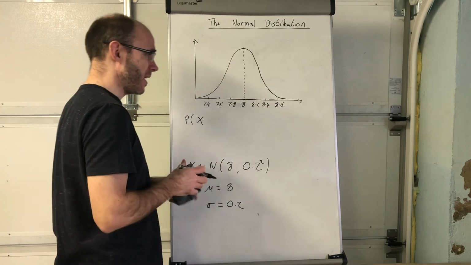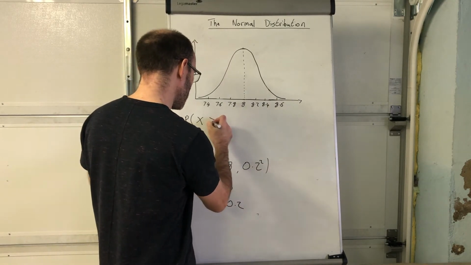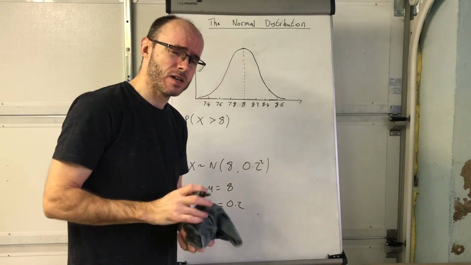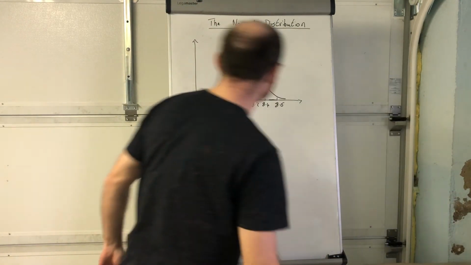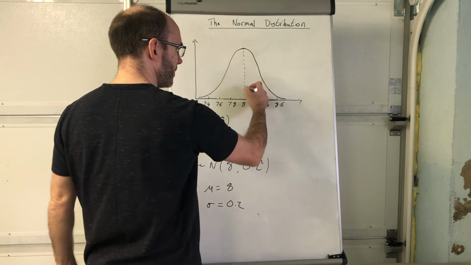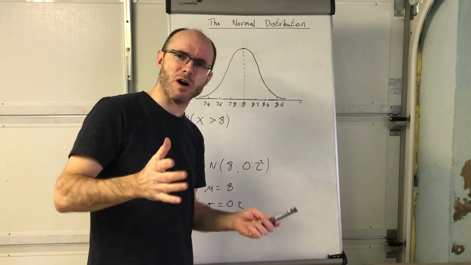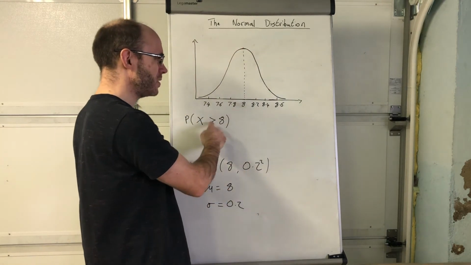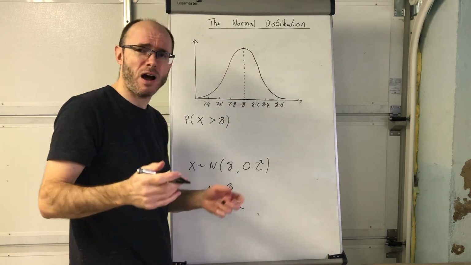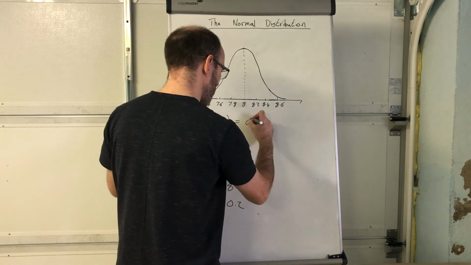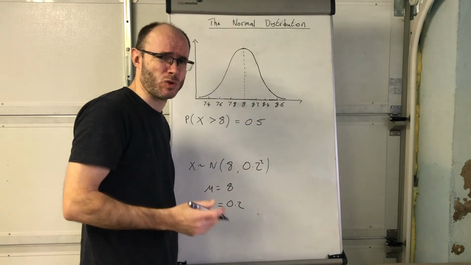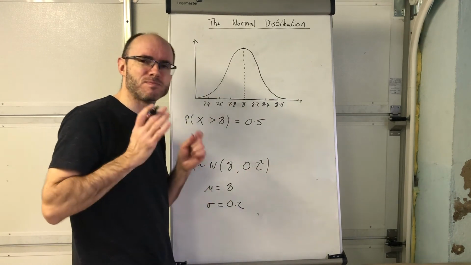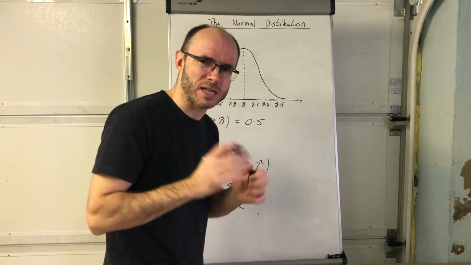Okay, but what I will highlight is that often you're asked to work out things like this. Probability of x is greater than 8. Okay, so what does that mean? Well, it means that you're looking at all of this part of the graph, isn't it? I don't want to shade it in because I'm going to use the graph again in a minute. Okay, but you're looking at this part of the graph. What's the probability of having a value that is greater than 8? It's a half. Okay, it's a half. We often use decimals, has to be said, in this sort of work. Again, you'll see why later on, but let's just get one thing straight away sorted out. We use decimals with this sort of work, okay?